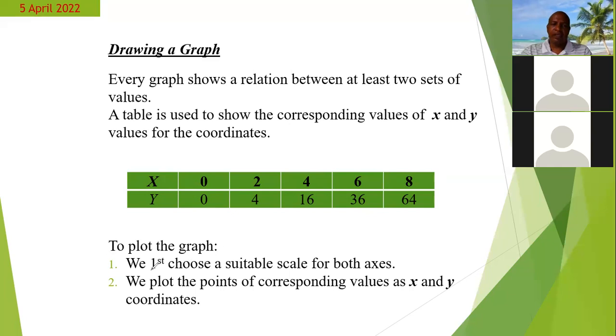To plot these points, you need first to choose a suitable scale. So I'm going to ask you to choose a scale of your choice for both axes. The scales don't have to be the same on both axes, but if you decide to have them the same, that's up to you. So you're going to choose a scale for both axes, and then you're going to plot the corresponding points.